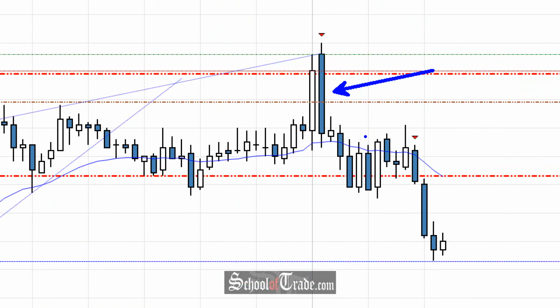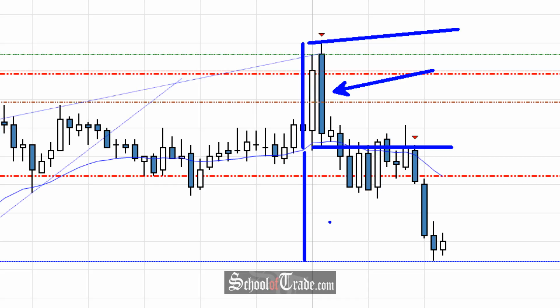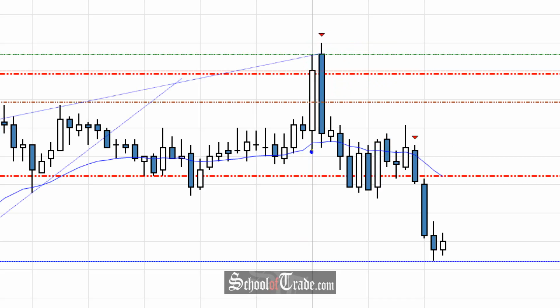That's the type of candle that is going to look to double up on itself. It's going to want to go down about the same distance as that initial spike, right? So you have that initial spike right there, and it's going to want to drive lower about that same distance, because mathematically speaking, for the sellers who sold up here, that just makes sense. They're looking to get targets that make their trade worthwhile. So we have a beautiful sell underneath here, looking for a continued drive lower down to that area.